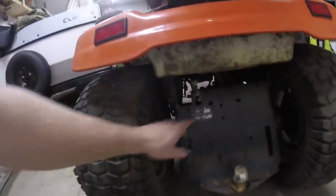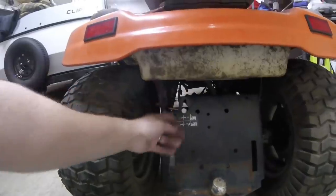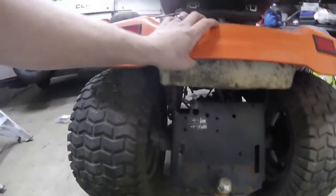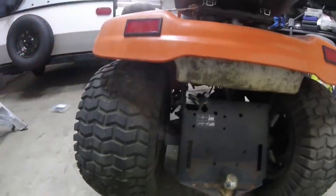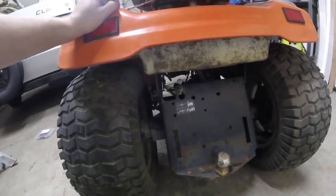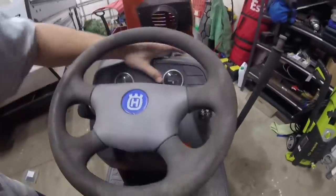So on the back of these tractors there's this little pull pin here, and you pull it out and you can push it, and unfortunately it's just locked up a little bit, as you can see. There is a little lever in there. It is moving, but I don't know if it's moving enough, so we're gonna fiddle with that lever and see what we can find.